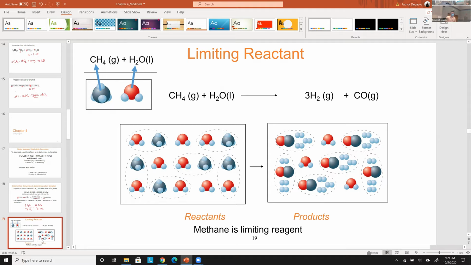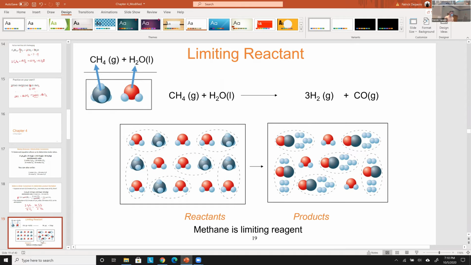So you can't assume that A and B are going to totally react perfectly together and there's going to be none remaining. Since this is a laboratory kind of experiment, there's always error. You're not really aiming for a perfect reaction. One of them is going to be in excess. Just like if you're burning something, the flame or the O2 is always going to be in excess. There's going to be an abundance of it, as much as you need. And usually the thing that you're burning is the limiting reactant. So the same thing applies here. We have to figure out which one is the limiting reactant.